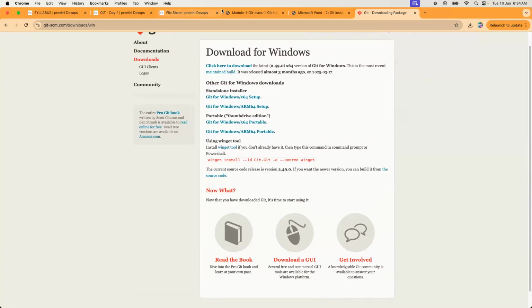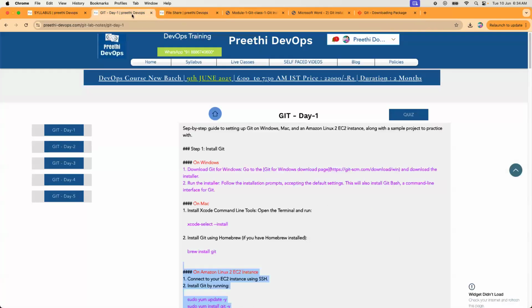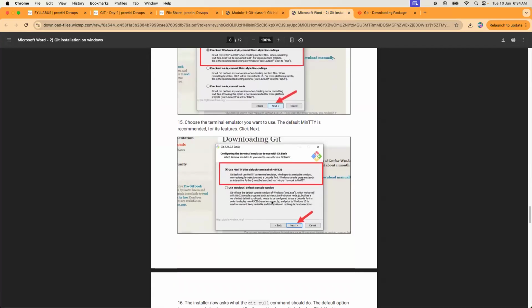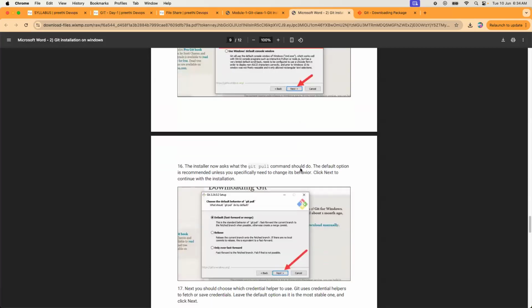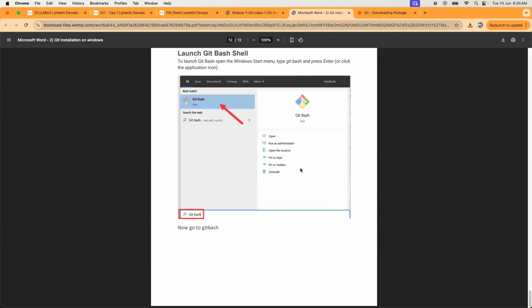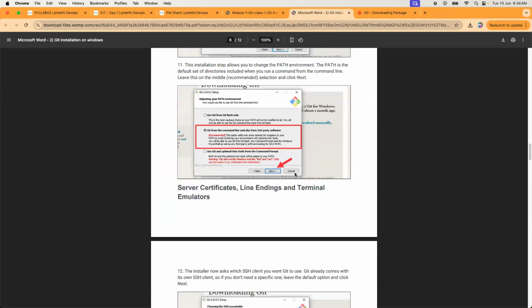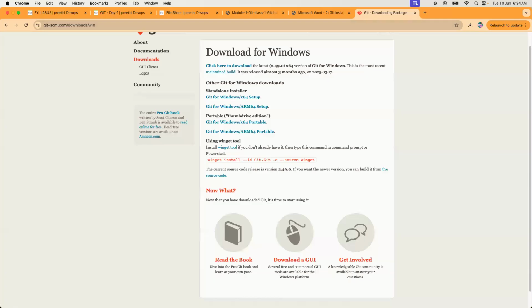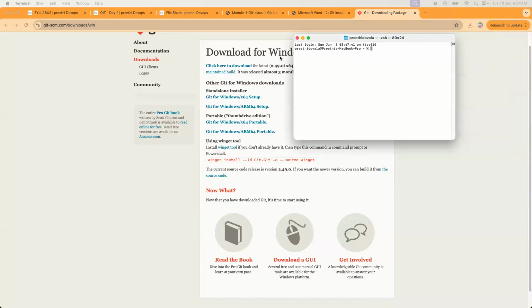You know how to run a wizard. If you still need help, screenshots are also available here with the steps. See here, I have placed screenshots. It's about just clicking the next button, but still all the screenshots are available so that you wouldn't struggle with the hands-on or the setup. Once it is installed, mine is a Mac, so I'll be launching my terminal.